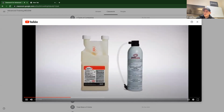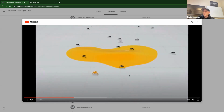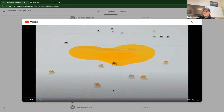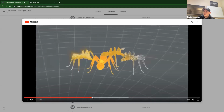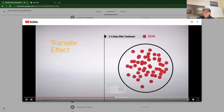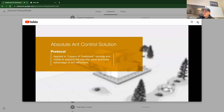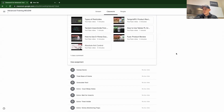Both are non-repellent formulations. Ants freely and unknowingly pass through treatment areas and transfer the treatment back to their colony. Alpine WSG and Termidor SC both feature genuine transfer effect, destroying the home base, containing live, untreated ants. Use them outside and inside to expand the transfer zone. So, those are the different types of products, so you know.